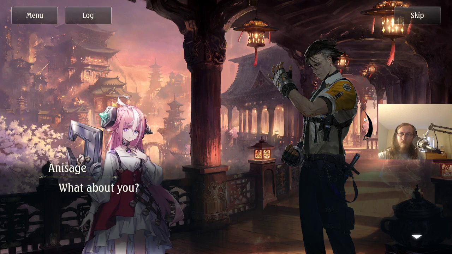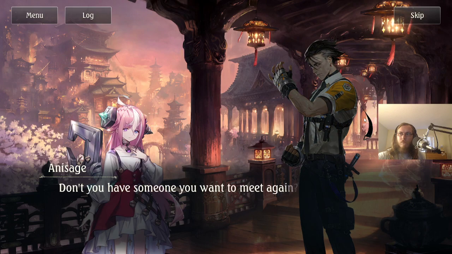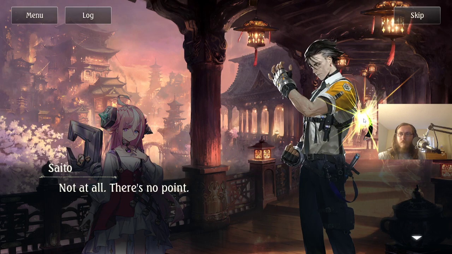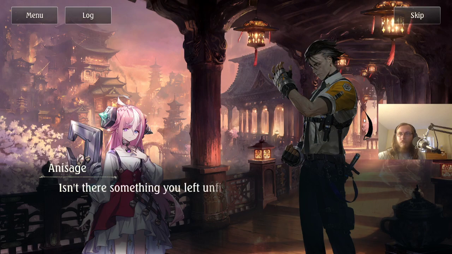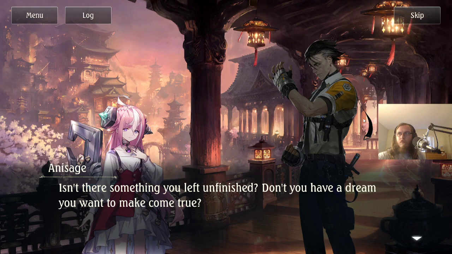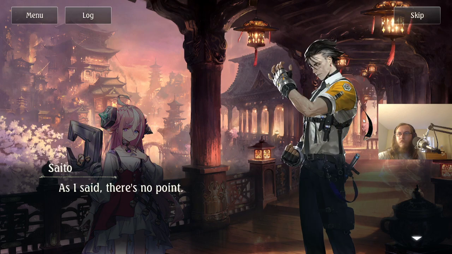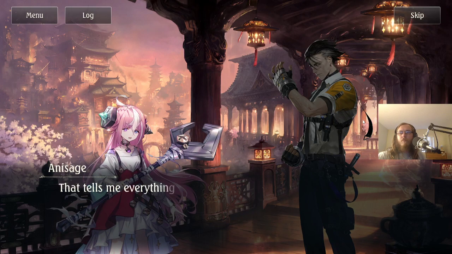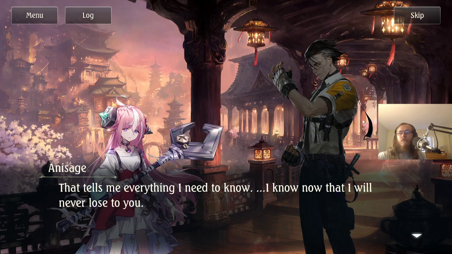What about you? Me? Don't you have someone you want to meet again? Even if it means fighting against impossible odds? Not at all. There's no point. Isn't there something you left unfinished? Don't you have a dream you want to make come true? As I said, there's no point. I see. You've all but given up. That tells me everything I need to know. I know now that I will never lose to you.